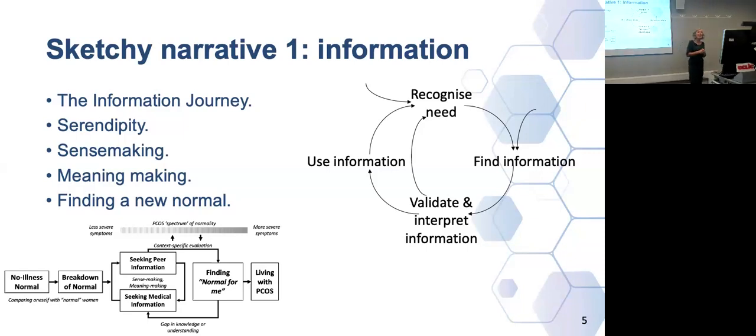More recently, I've been looking at sense making and meaning making. Sense making is how we understand the world or understand a phenomenon. And meaning making is about what that means for you as an individual. So one of the examples is an MSc student, Julia Gomula, who looked at PCOS, polycystic ovary syndrome, and looked at how people made sense of PCOS, which is a poorly understood condition, but also how they constructed personal meaning about what having PCOS might mean for them, and finding what was normal for themselves, understanding their own relationship with PCOS.